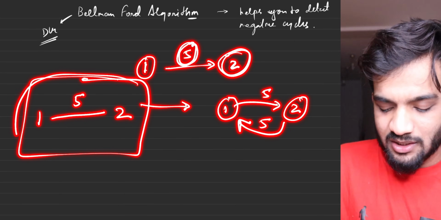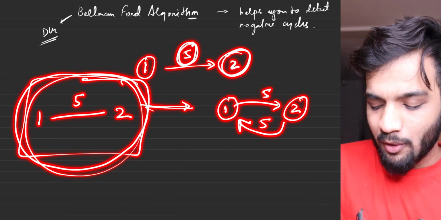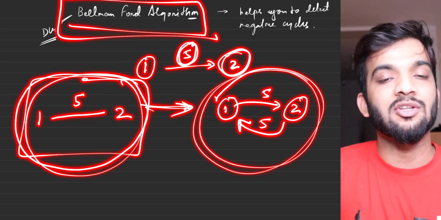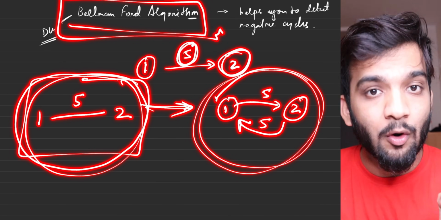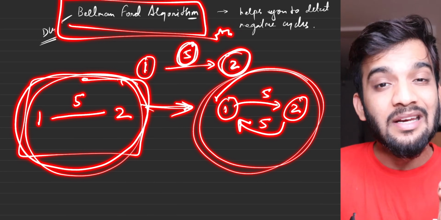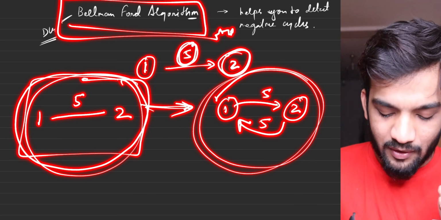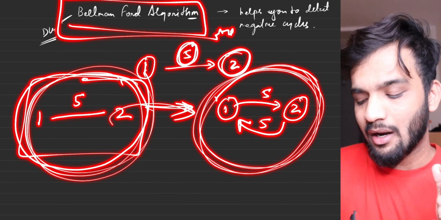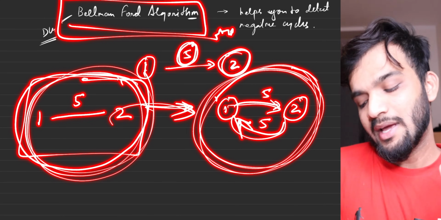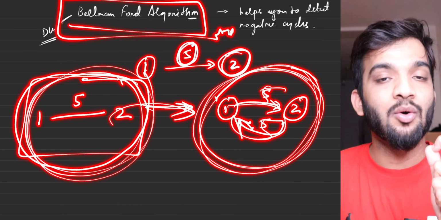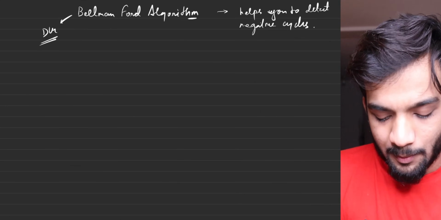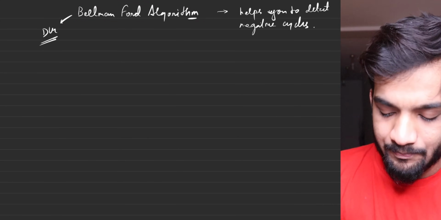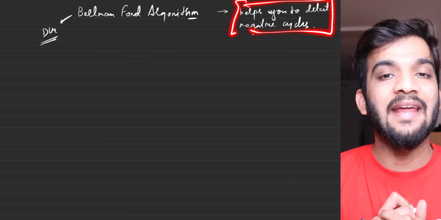So you just need to represent the undirected graph in the form of a directed graph in order to implement the Bellman Ford algorithm. The Bellman Ford algorithm will only work if you are given a directed graph. Remember this. So if you are given an undirected graph, just change it to a directed graph by having two-sided edges with the same edge weights. That is how you can always implement Bellman Ford for any of the questions. The only difference from Dijkstra is it helps you to detect negative cycles.